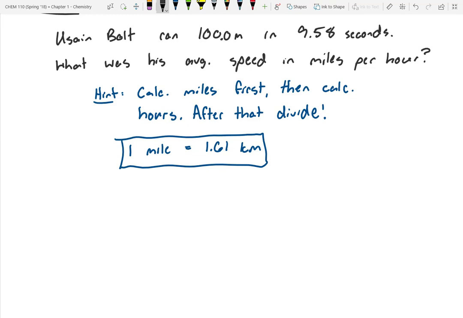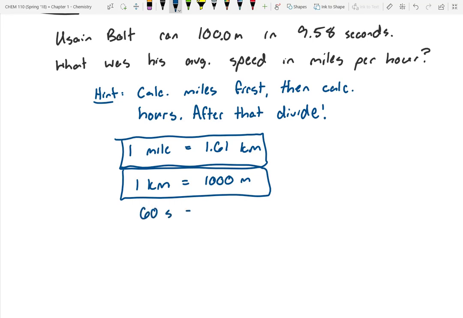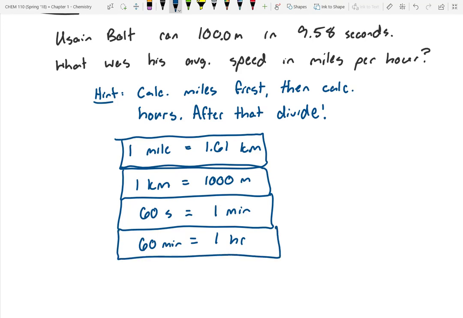All right, just to help you out, I'll give you some more unit conversions in case you're stuck. The next one we'll do is say 1 kilometer is equal to 1,000 meters. All right, that's one you should memorize. All right, the next one I would do is say there's 60 seconds in 1 minute. Right, that's a common one you use day to day. That's one you can use. And you can say there's 60 minutes in 1 hour. So there's 4 different conversion factors you may need for this one. Hopefully that'll get you going.